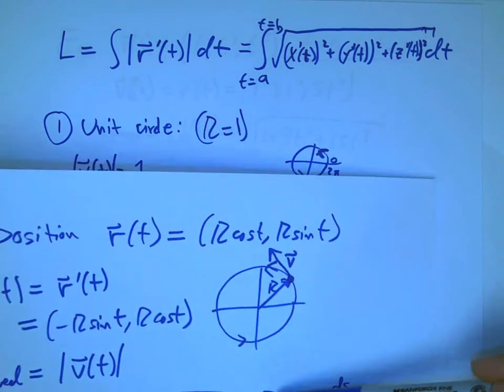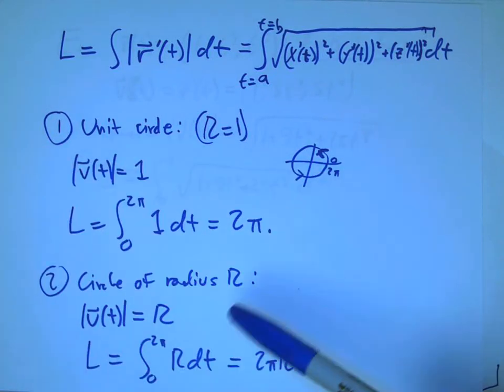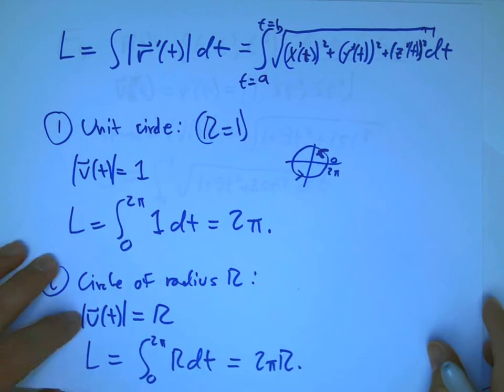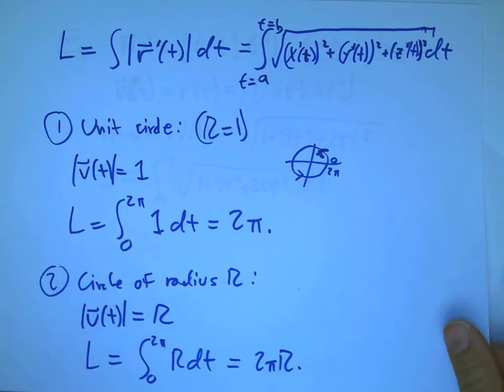It's the r that makes it go around a bigger circle in the same amount of time. And so it has to go faster. That's why this speed is equal to r. It's proportional to that radius. And it's coming in the speed, not in terms of the limits.